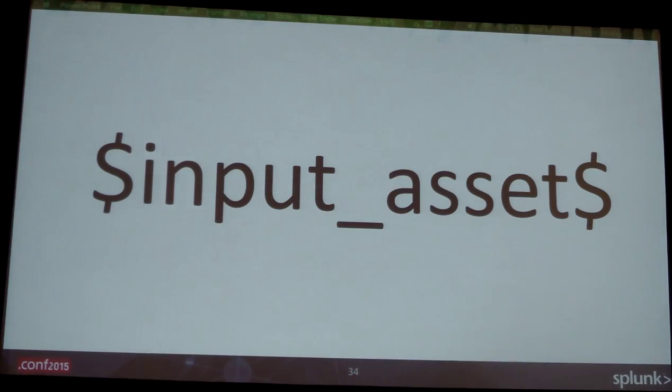All right. That was the big piece, input asset. If you put that in your pivot instead of the actual IP address, the way that I built them was I basically just replaced the IP, when I was building the pivot, with this. Then once I dropped it to the dashboard panel, I popped in at the top of that super context dashboard the IP, or whatever I was looking for, and it rendered it out.